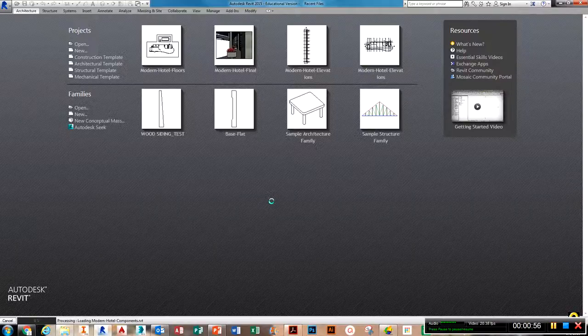So we'll be adding sofas, planters, trees, even an elevator door, as well as footings on the base of the columns in the lower levels.